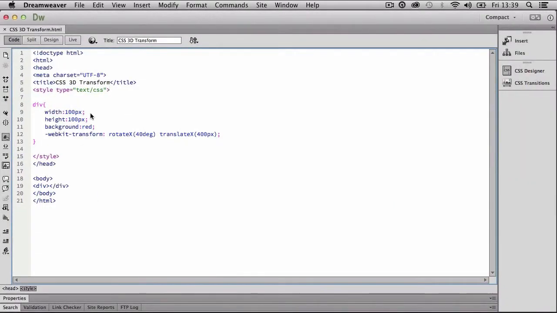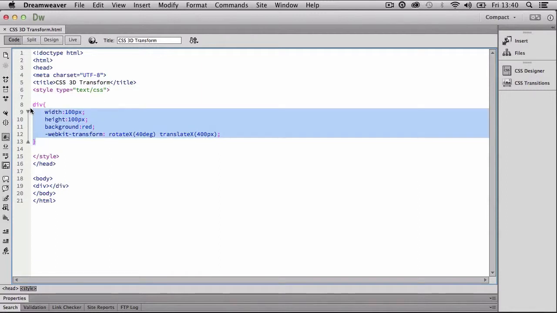So first thing first, let's take this out of the orthographic mode. We don't want that. It looks very flat and boring at the moment. So we want to change this to perspective mode. How do we do that? Well, you may be thinking I need to apply a CSS property that brings it into perspective mode on the actual element with the rotation and transforms and so forth. You don't. You apply it to the parent element.